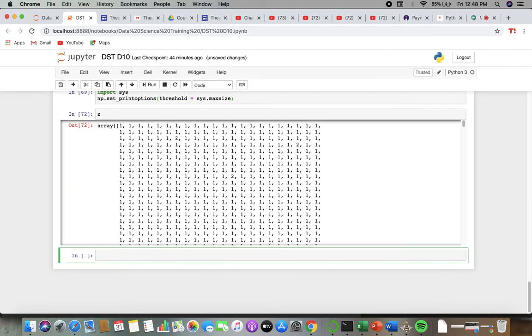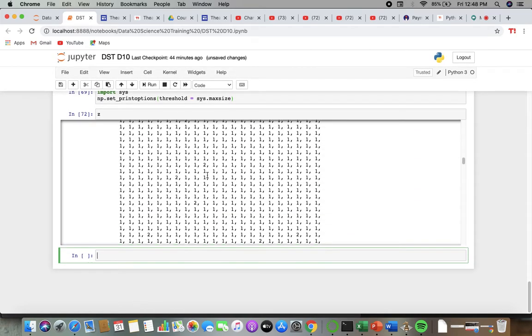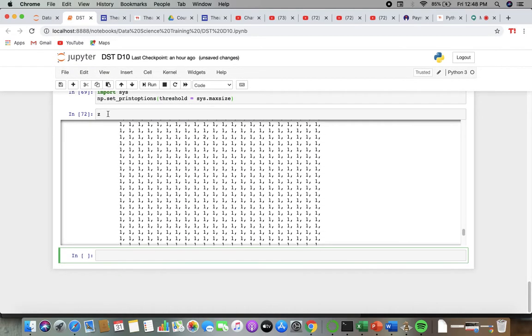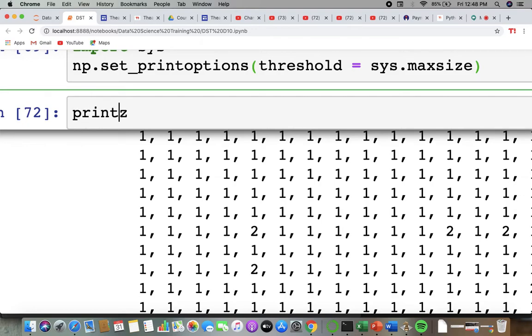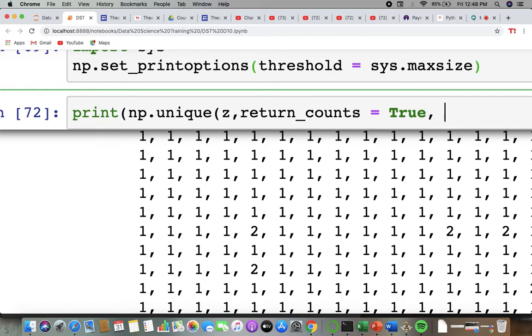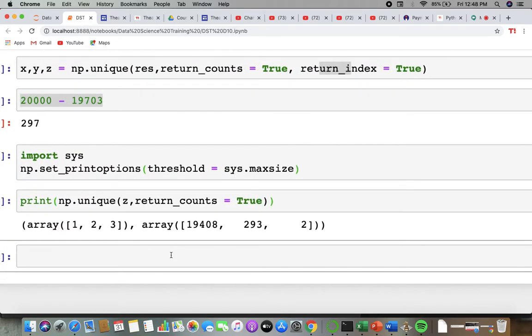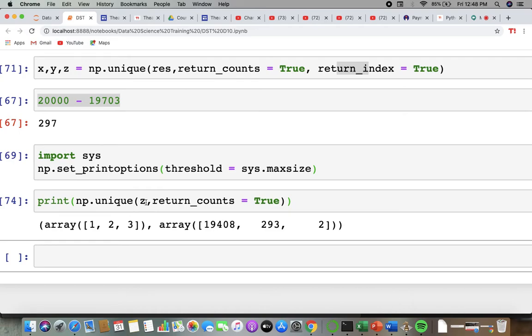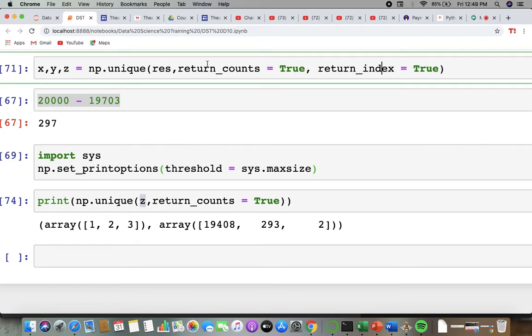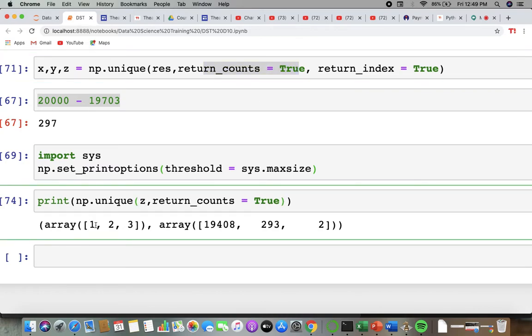So now let's print out z. These are the counts of your z, so you have this many elements. Now we apply the same thing here also. We'll apply unique of z, and return the counts as true, and just see the counts only. This says that particularly for this z, that is your index, or that is your counts particularly. So there are 1, 2, 3.